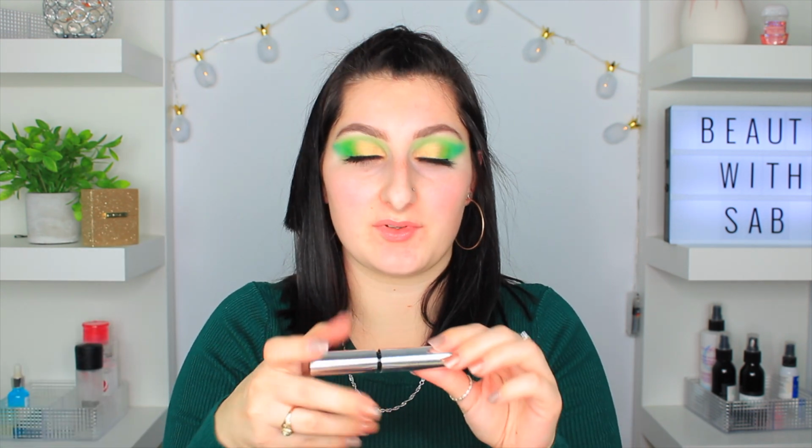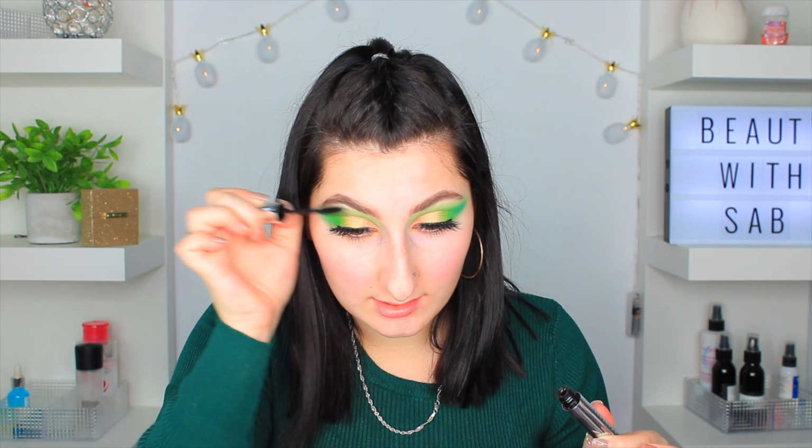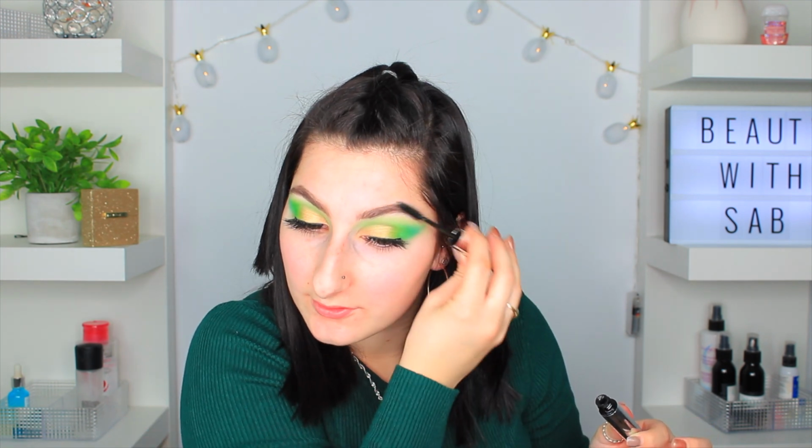And then just to make sure that they're really set in place, I'm going to go in with my Anastasia Beverly Hills Eyebrow Gel in clear, my favorite brow gel for holding your brows in place. So now that they're on and this is done, we can finally move on to the face.